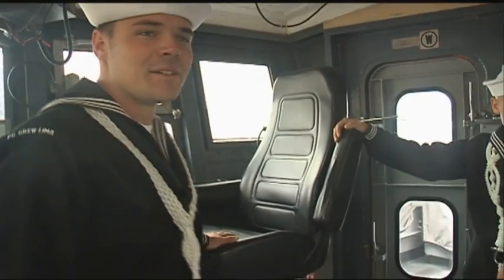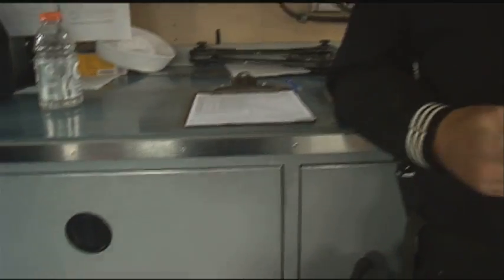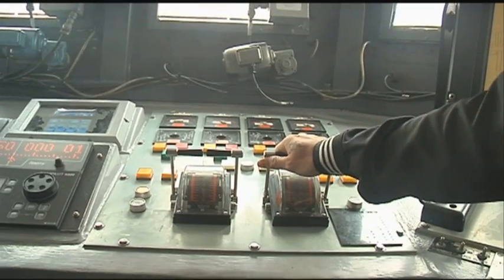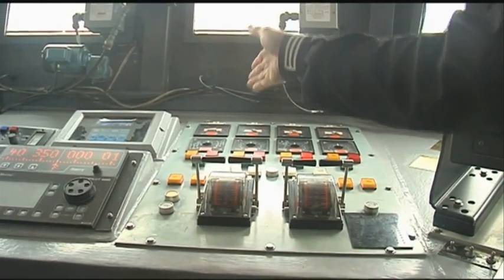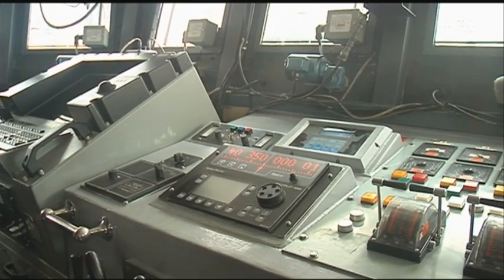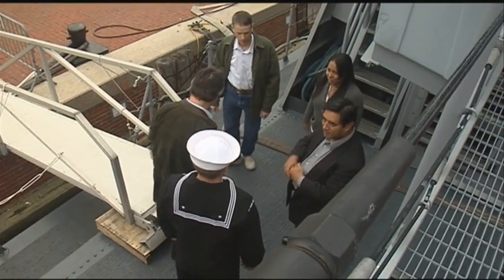Captain's seat. The only seat on the ship. Right here is our chart table — we put all our paper charts on there for navigation. We also have two forms of GPS: a plugger, the green one, and a Furuno commercial GPS. Four throttle controls — this is our main area to drive the ship. It tells you all the readings on the main diesel engines. We also have our tell-tale panel right here: it turns on and off all our navigational lights, man-overboard lights, towing lights, and restrictive maneuvering lights. The speed log tells us our speed and handles autopilot. We've got a radar and a secondary Furuno radar.